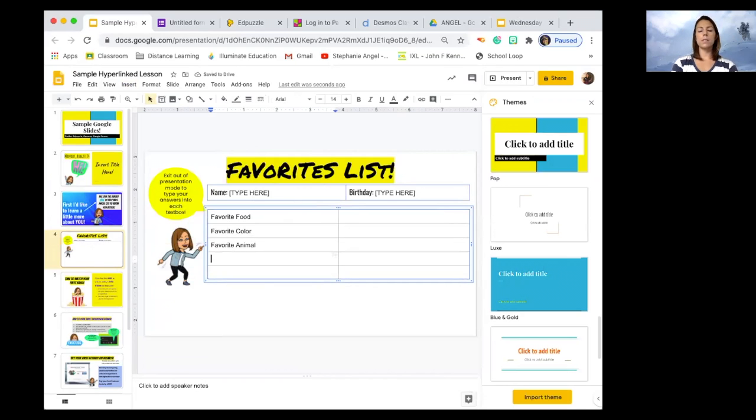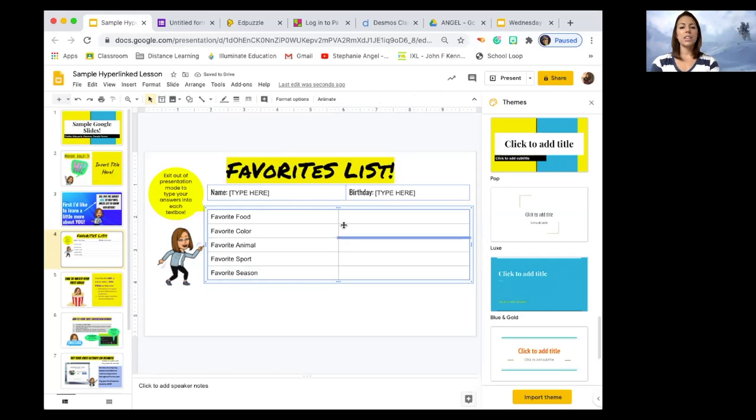This is something that we used a lot in the school year where we might have a question and then they had to type into the text box, favorite sport and favorite, I don't know, season, whatever. You guys get the idea. You can change the size of this if you need to.